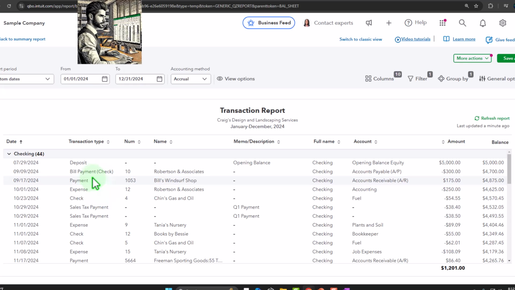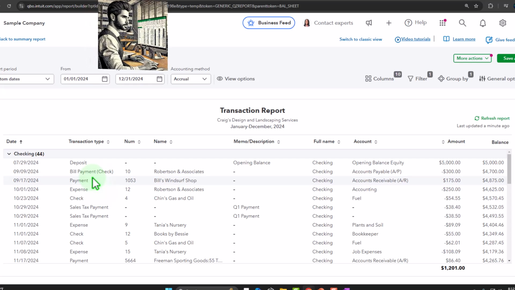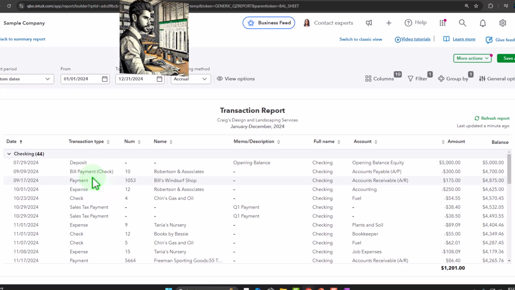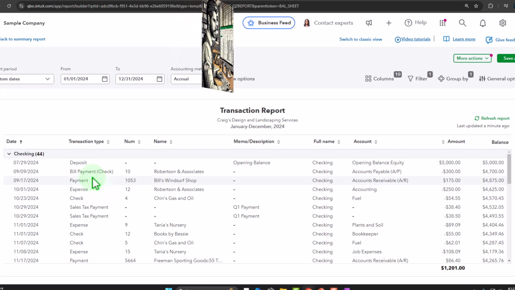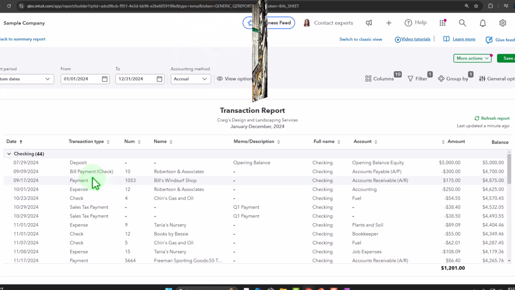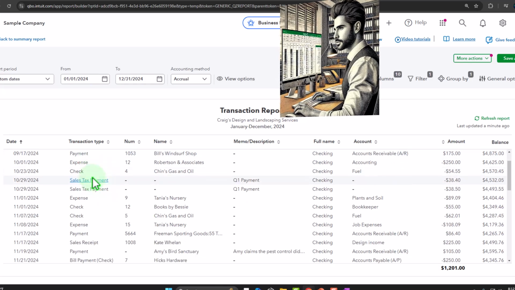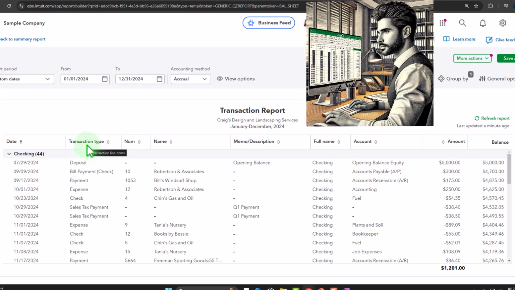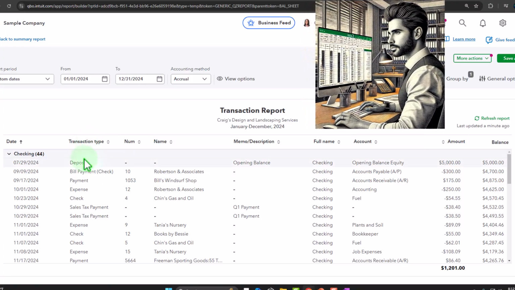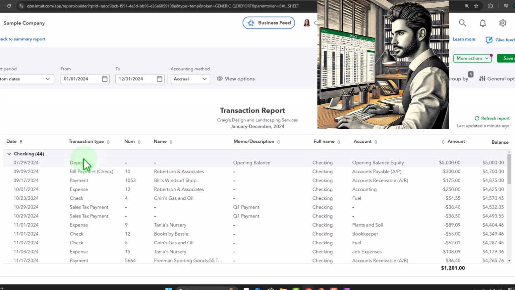The other thing that could be an increase to the checking account would be a bank transfer, like you transferred money in from the savings account, which was also a business account, to the checking account. In that case, you probably wouldn't use a deposit form, although you could, because the deposit form would be decreasing the other account. So we'll talk about the transfer forms later. But the checking account is the most common account to sort by transaction type. And so you want to know what transaction type forms are going to increase the checking account. That's usually just a deposit form, but could be those other forms, sales receipt, payment form in certain cases.